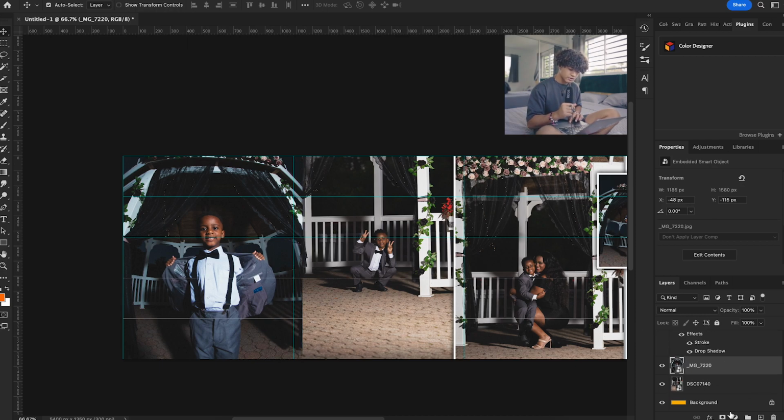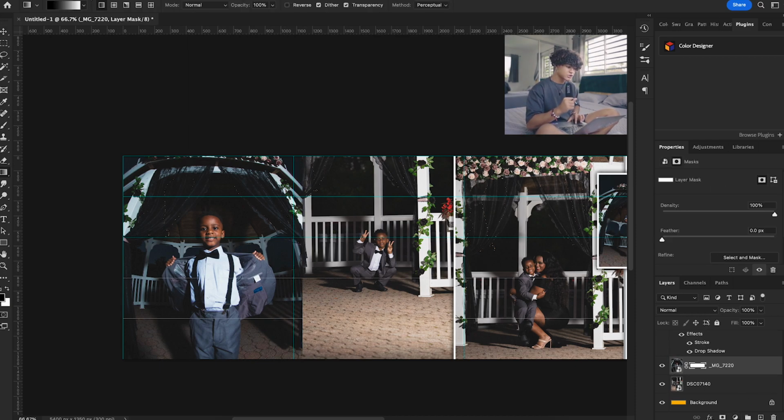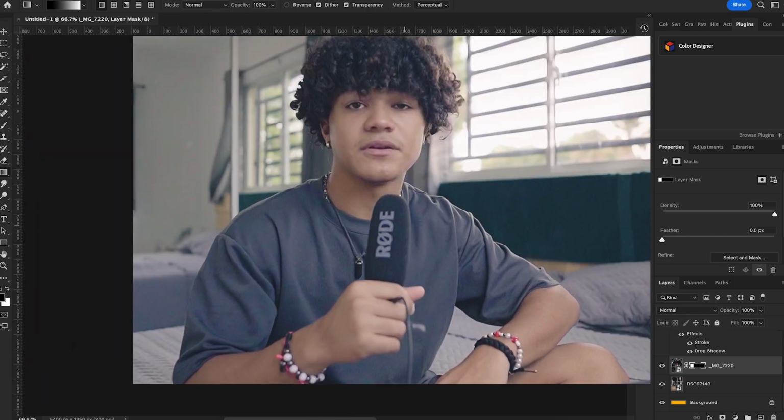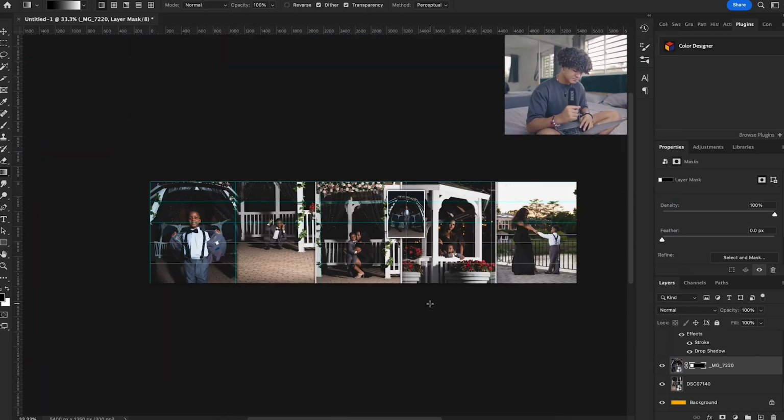And then what you want to do is make a mask. Then you take a gradient, make sure it's on linear right here on the top left, and then just drag it a little bit like this. And that will literally make it fade. Now, obviously, you see, because of the orange background that we put there earlier, we know that we need a little bit more space, you feel me? So we're gonna make the fade just a little bit smaller. And as you can see right there, the image fades into this one. So it looks even more seamless. And creating it is pretty much as easy as that. I'm gonna add a few more tweaks and then we can get to the slicing.